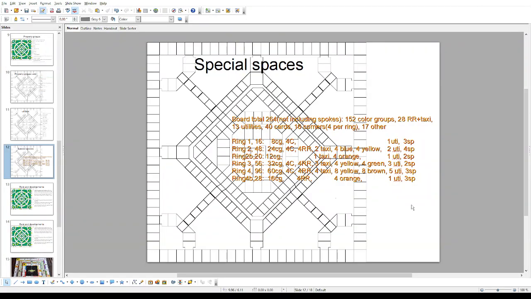Having 17 versions of luxury tax / income tax sounds boring and lame, so I'm not going to do that. Granted, there will be multiple tax spaces mixed in with them.